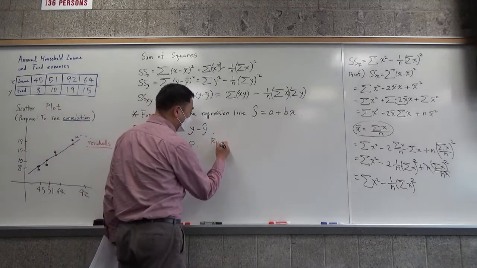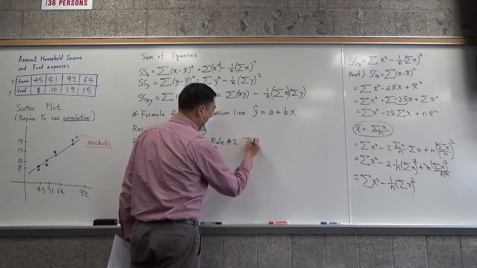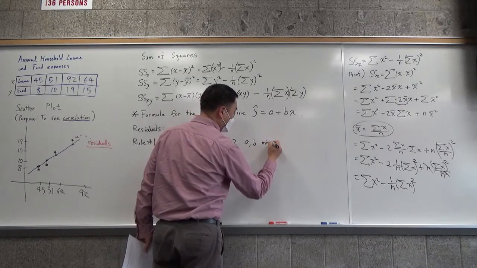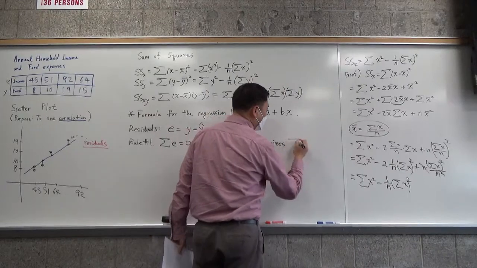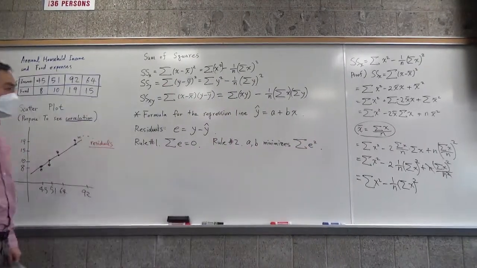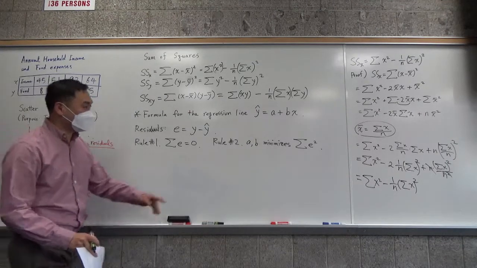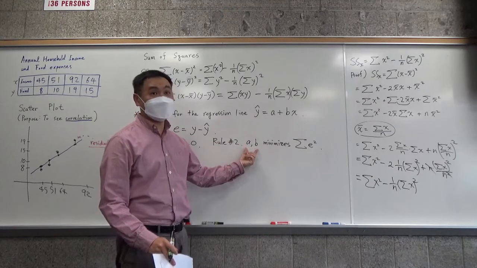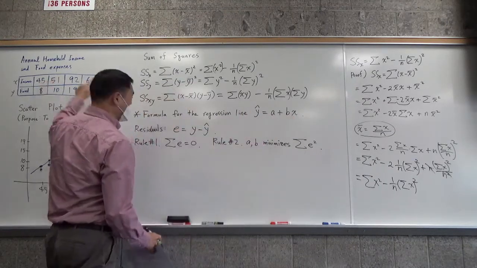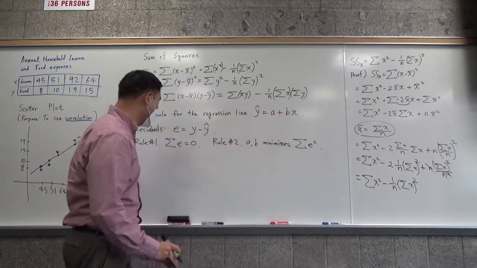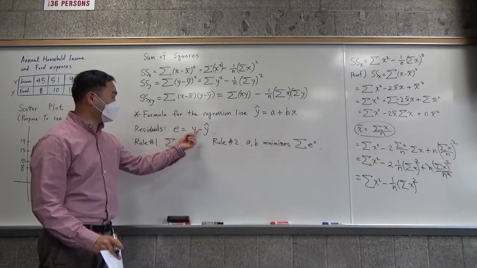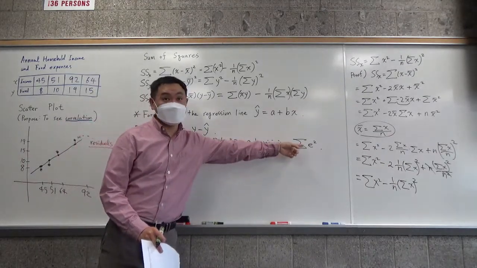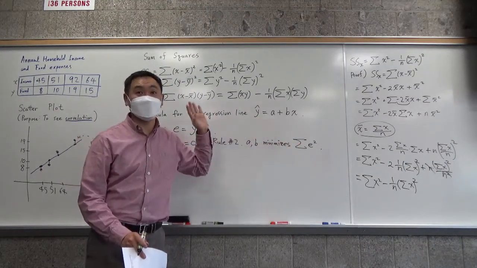And rule number two would be that A, B are such that A, B minimizes the sum of E squared, the residual squared. Okay. Now, this might look a little cryptic, but if you think about it, it makes sense. See, what does y hat depend on? It depends on A and B, right? Because it has A and B there. Okay. X is given by these values, so I can't control them. So it really depends on A and B. Okay? And then, since E also has Y and Y hat, E also depends on A and B. So I can tweak the values of A and B such that this is minimized. Then it's going to be the true regression that we want. Okay, that's what I'm saying.